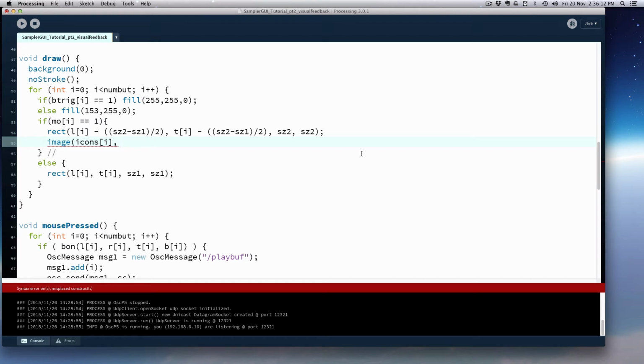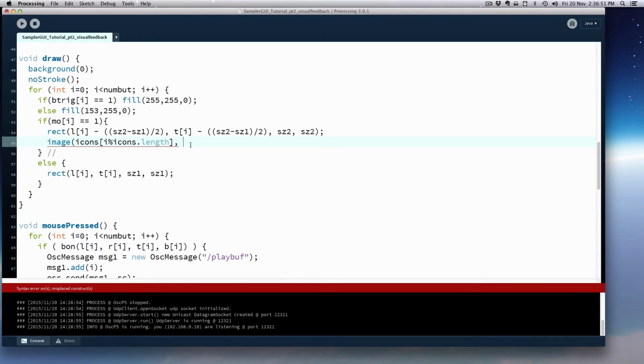But remember, we are iterating through the number of buttons, and we don't necessarily have that many images. So I'm going to use a modulo so I can repeat the images. If we have more buttons than images, it just repeats that order of images. So I'll go modulo icons.length. That will go i up to the length of the icons and then repeat itself, reiterating those three images over and over until we've reached the number of buttons.